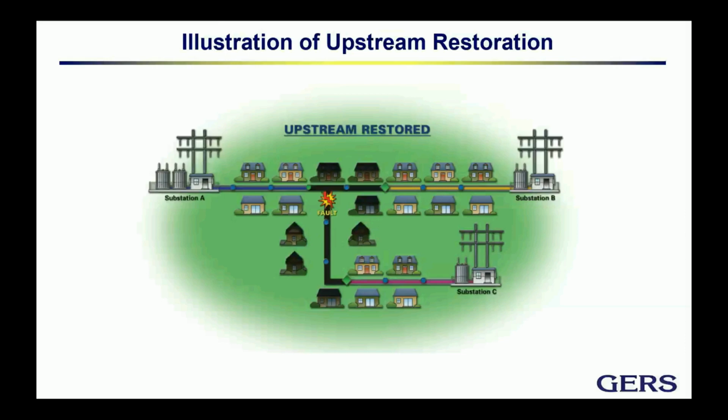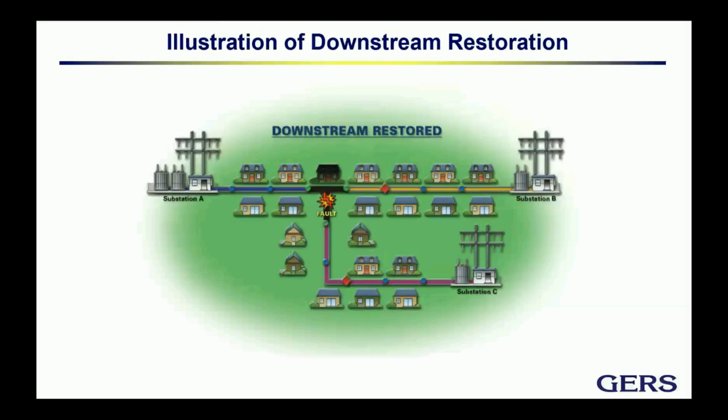Likewise, with the case above, I mean, this section here can be transferred into substation B. Once we do that, then we can see that the healthy portions have been transferred either to substation B or to substation C. There is a section here that remains out of service because the crew has to go there and fix the fault. So that is basically the idea.